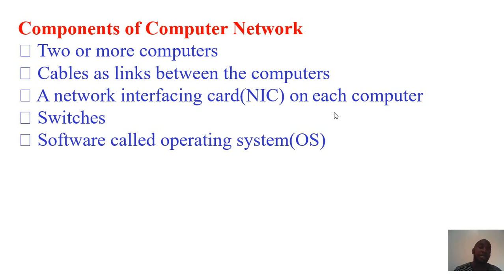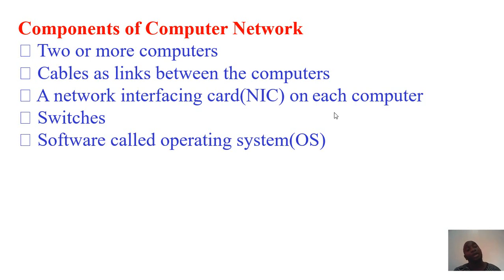Okay, another component of a network can be cables. Number two, cables that link the computers. These two computers must be linked together, right? And when you talk about cables, we have the fiber, right? We have so many. And also we need to include another component. It's space, because space is also a media, right?